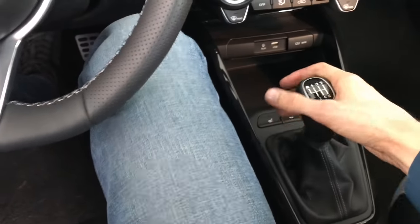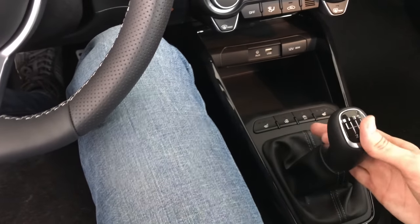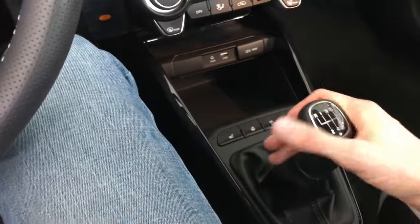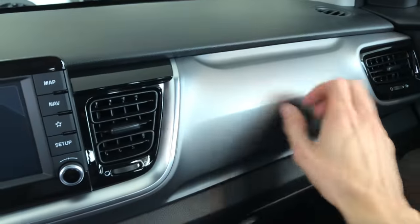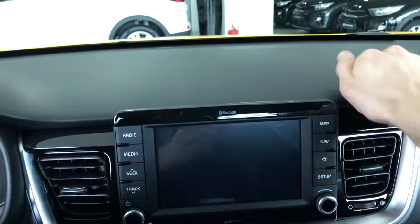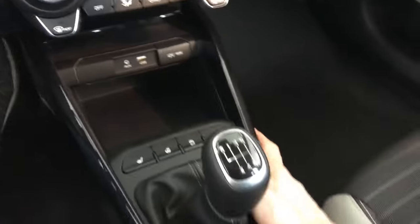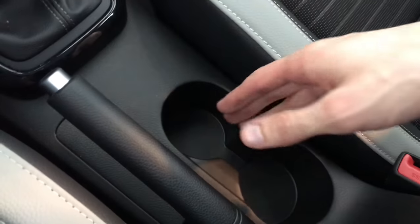It is short, and I would say almost precise, but you have this little button, you push it in the first gear for the reverse. Now this is nice looking. This is plastic, this is some sort of aluminium, this is also hard plastic, but this is soft plastic actually, and this is hard robust plastic. Now this has been done for saving, so you can put all this safety technologies inside.